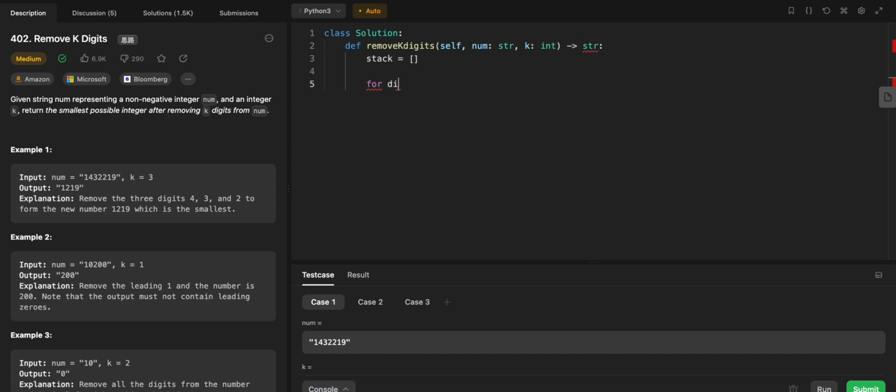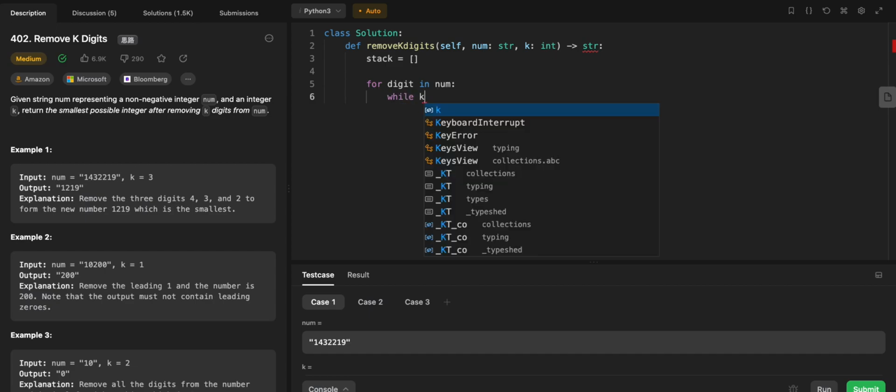We have 4 digits in our input num. Here we have a while loop to pop the top element of the stack.